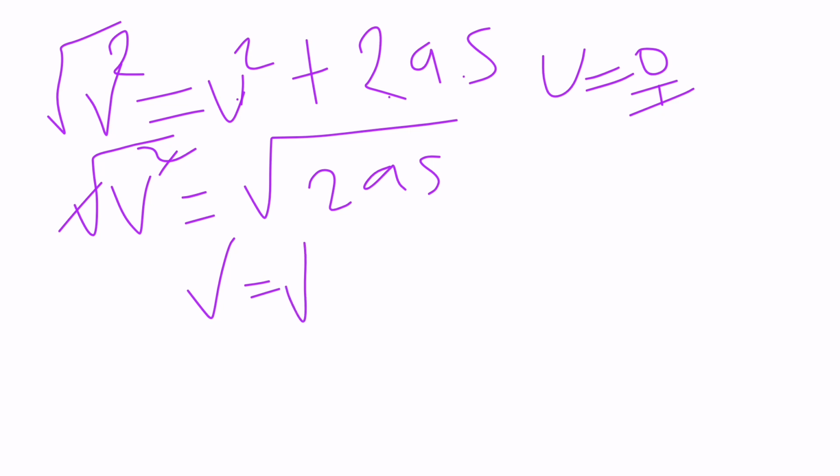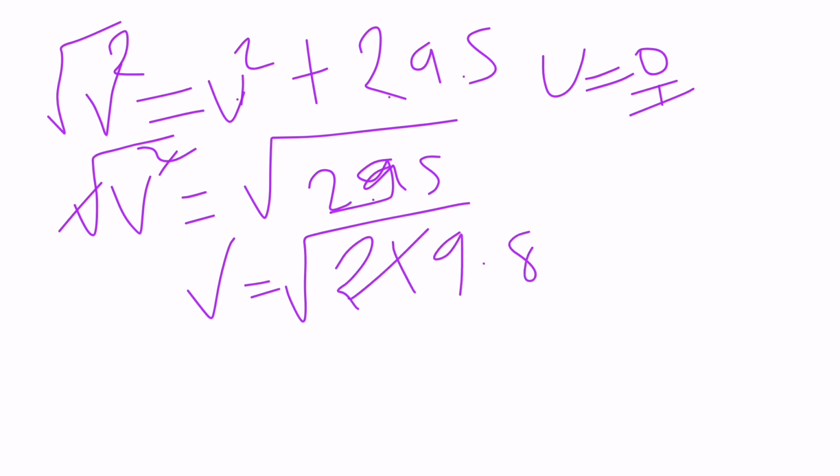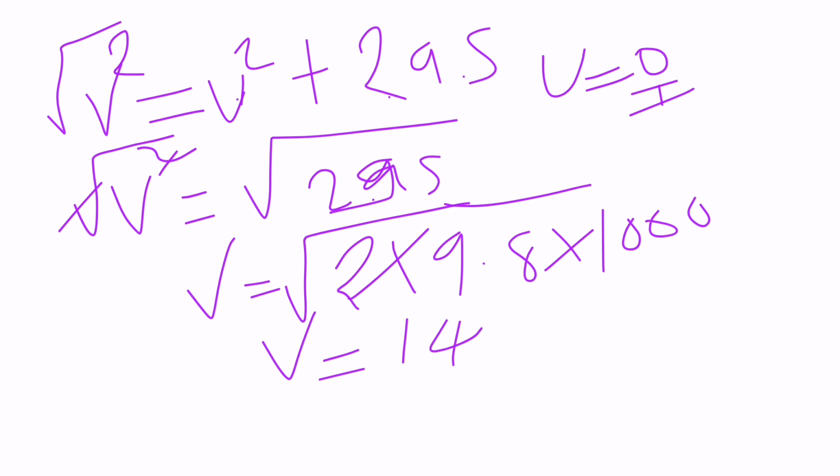So what will be our acceleration? Remember we're dealing with the gravitational field, so the acceleration is g. So it is 2gs, 2 times 9.8. Then what will be the height? s is represented by the height. The height is halfway, which is 1000. So the velocity halfway, when you calculate, will give you 140 meter per second. That is the velocity, right?